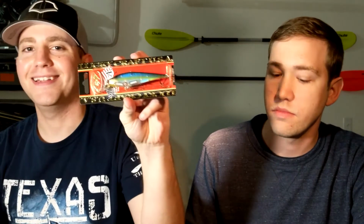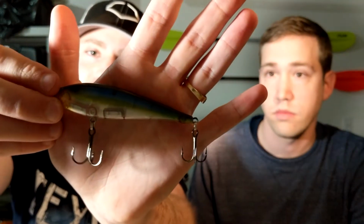All right. So I guess I'll start off. What we got first is the Lucky Craft Pointer. Retails at $15.99. That's a lot. Lucky Craft, they're great lures. They're well made. They're just super expensive, so I don't own a lot of them. But I do know about this one. This is basically a jerk bait, but their 95 is the silent version. It's a little bit smaller than their original 100.